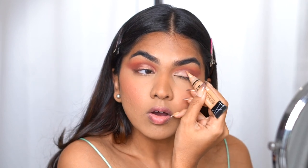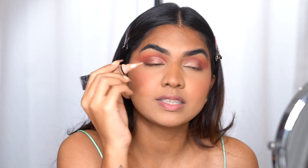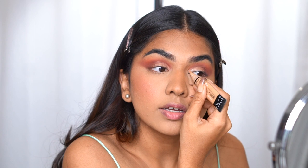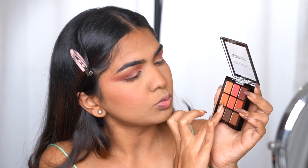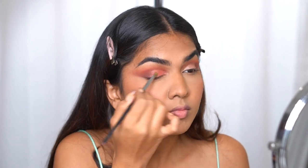I added a little bit of concealer on the lids. My goal is not a sharp, precise cut crease — I want it to look effortless. Adding concealer gives it definition and helps the eyeshadow pigment stick better and look more vibrant. For the shimmer shade I'm mixing two shades and using my finger to apply them on the lid. Then I'm taking a tiny brush with the same shades and adding them on the lower lash line as well.